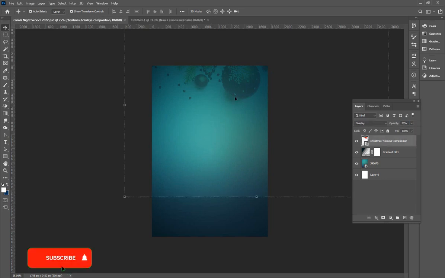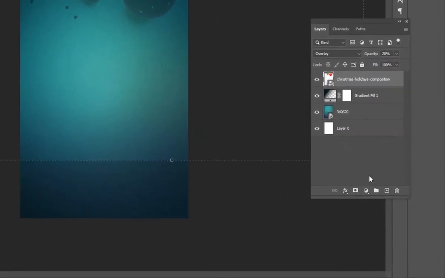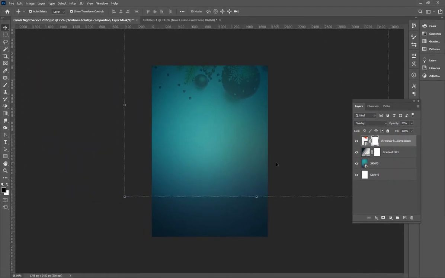Alright, now we are going to add a layer mask to this image that we just brought into Photoshop, and with layer mask you will be able to hide a section of an image or a layer without necessarily getting rid of that entire portion. So we just head over to the layer panel once again, and then we click on the layer mask down here. It will bring up this white section next to the smart object thumbnail here. So we'll click on it and then we head over to our toolbar to select the brush tool.